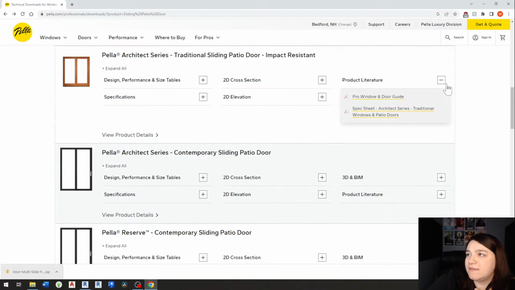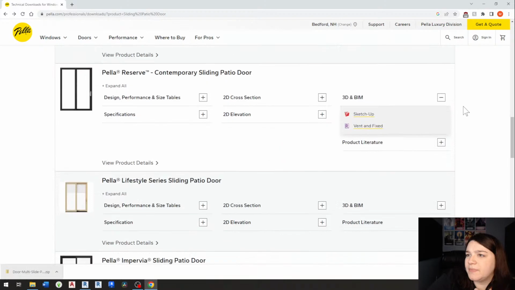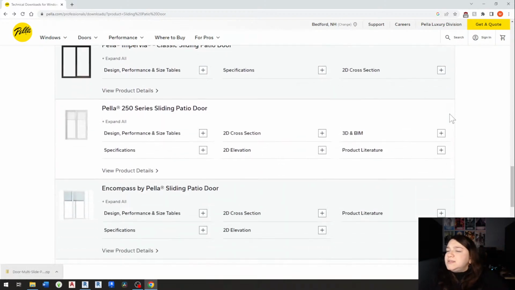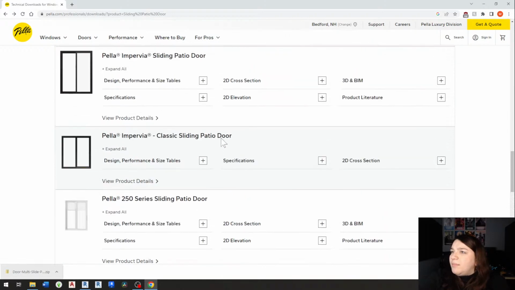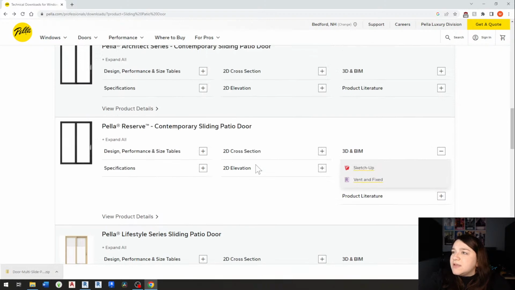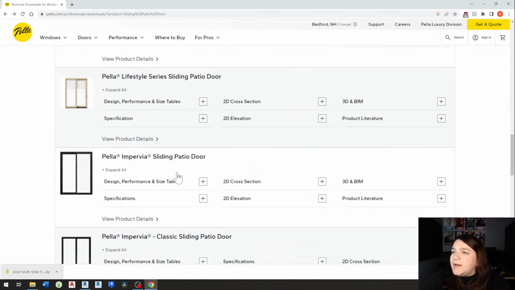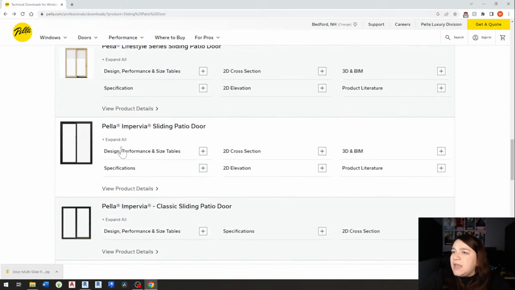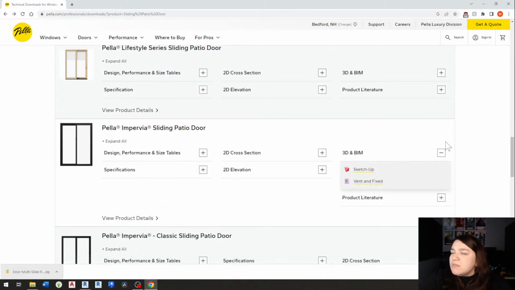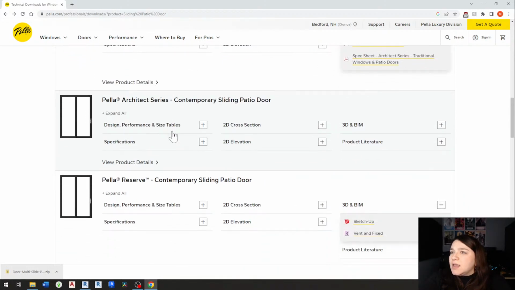Vent and fixed. Vent, fixed, and transom. So let's look at, there's a few. Pella Impervia, Pella Reserve Contemporary, Pella Impervia sliding door. They look pretty much the same, but I'm going to pick out the contemporary one.